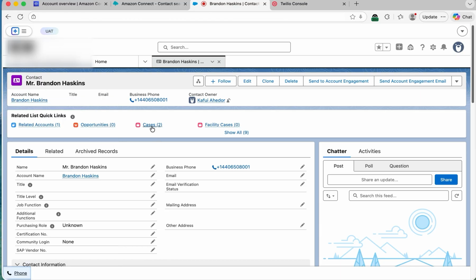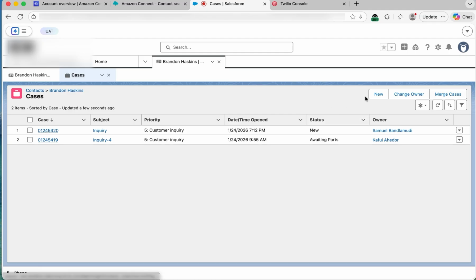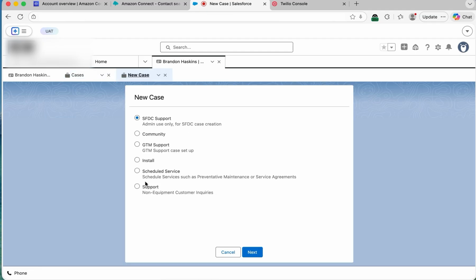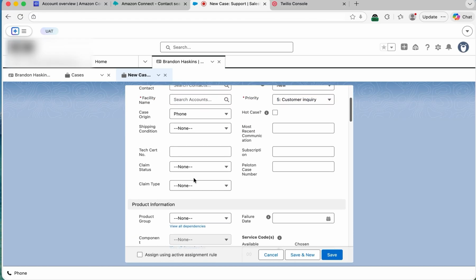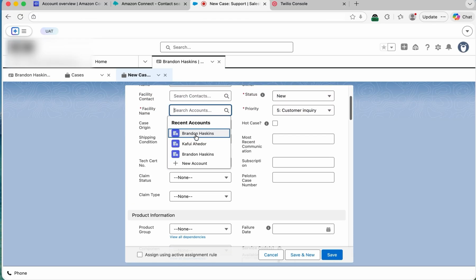Moving on next, we're going to open up and create a new case in this specific workflow. Again, however you operate with Salesforce, we can customize this entire experience around your specifications. But for this specific demo, we're just creating a simple case here.